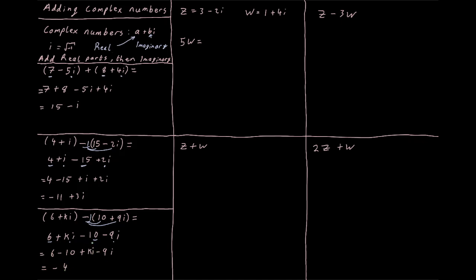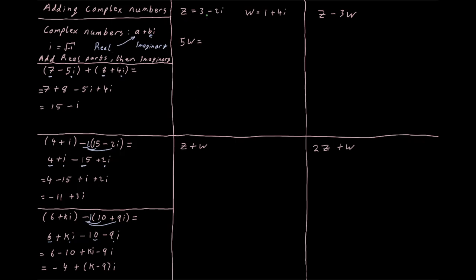And how would we gather these together? Well, they both have i in them, which makes i a common factor. So I could write that as k minus 9 times i. So I've grouped together the real part, and I've grouped together the imaginary part as best I can because there's a letter involved. So that's as far as I could go with that addition.